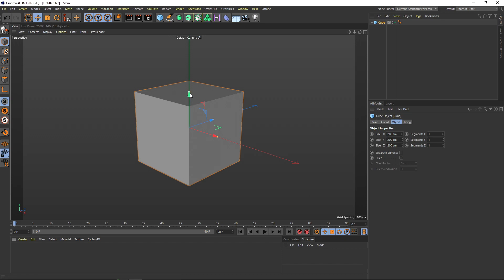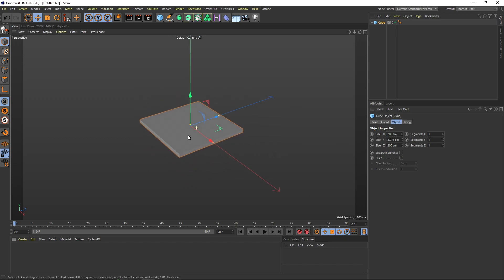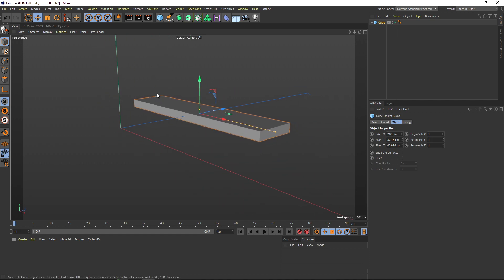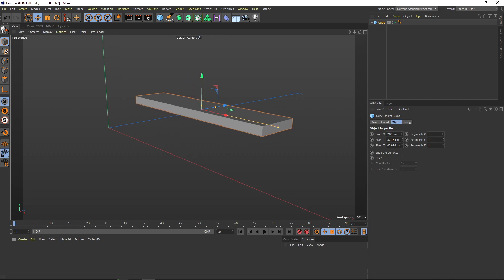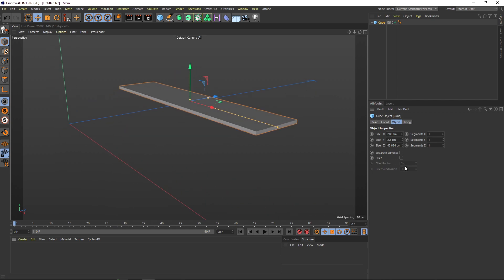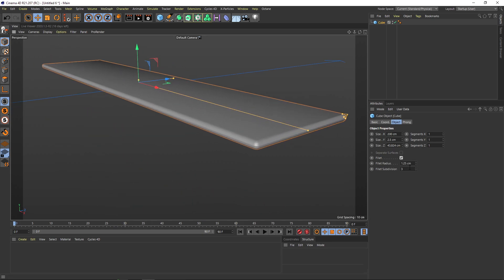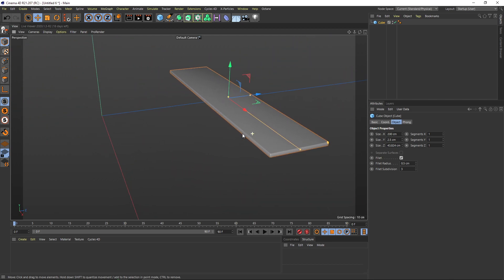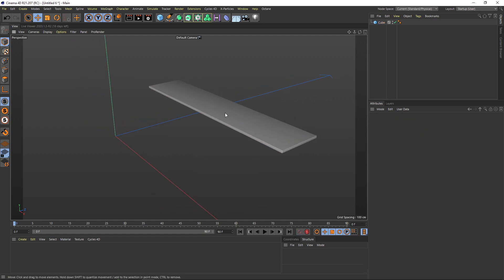I'll just pick a cube. So we have a wooden plank here and some metal framing which will hold these ones. Let's say this one is 2.5 thick — that seems to be a good value. Let's just fillet it and set something like 0.5, which will catch a beautiful highlight on the edge. That seems to be perfect.